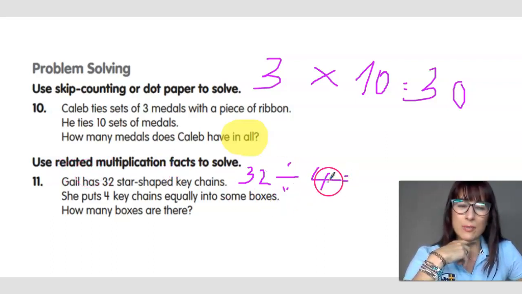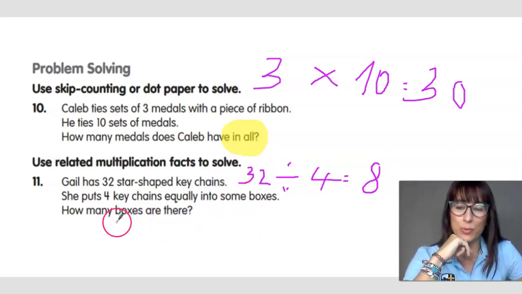So what number times 4 is 32? Okay, think carefully. I have the answer. It's 8. 8 multiplied by 4 is 32. You see how the multiplication helped me to solve the division? Excellent. Now I have to remember to put the answer. I don't have the sentence here, but you can write it and add it to your workbook if you wish. I'm not going to even try to write it with my mouse. Please, don't make me do that. How many boxes are there? So we're going to say that there are 8 boxes. Now that makes sense, right?